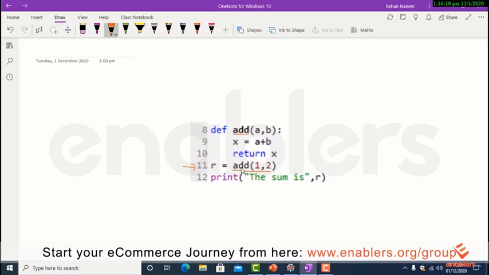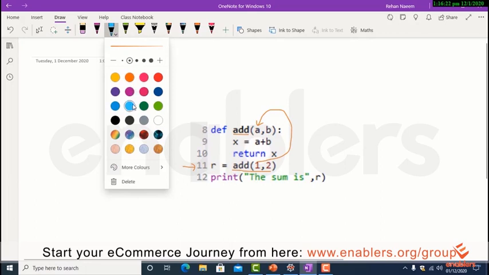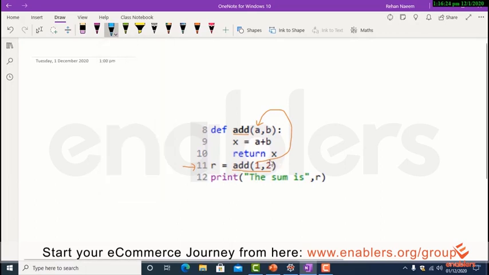The function add is being called, and when it is being called, the integer 1 will be transferred to variable a, whereas integer 2 will be transferred to variable b.